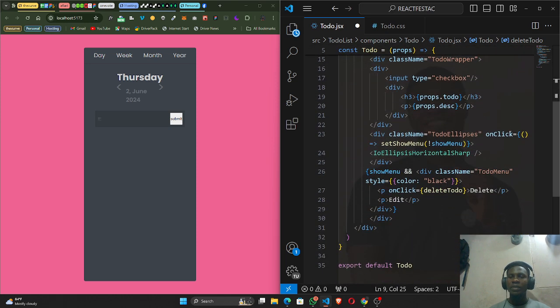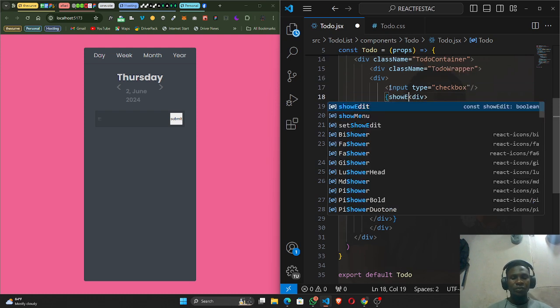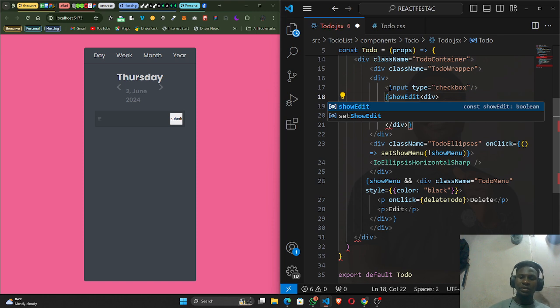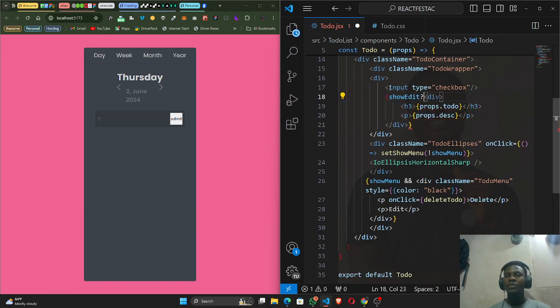It's only going to be true when we click on edit. So I'm just going to wrap this around some JavaScript, and I have to do a ternary here because it's going to show either this or that. So ternary, so show edit, if it's true, then show me not this, show me an input tag.